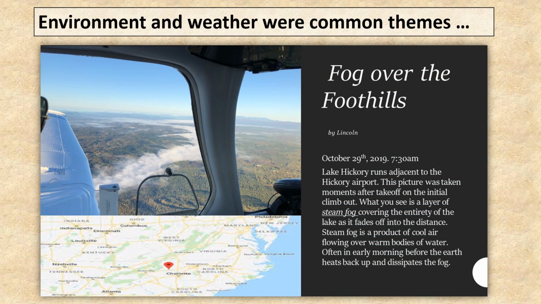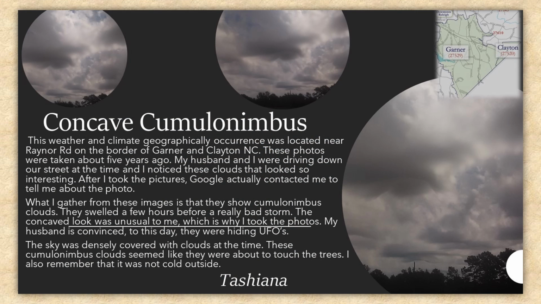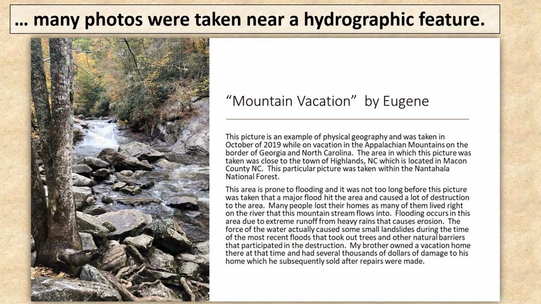There were a lot of environmental and weather themes of students taking pictures of the sky or overhead views from airplanes in particular environments. Clouds once again. Mountains were also a typical subject. There were a lot of photographs of some type of hydrographic feature, either a stream, major river, ocean, lake. A good number of the photographs were of a water body.